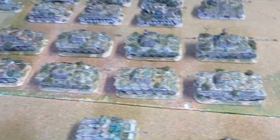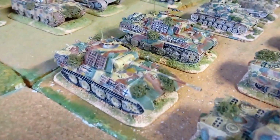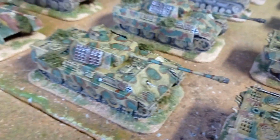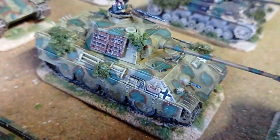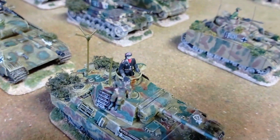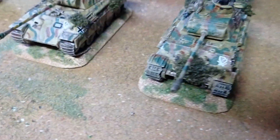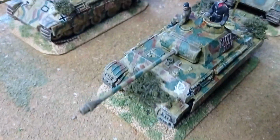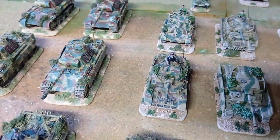So you see here 8 Panthers, some of them at least are Altaya. The heavy one, for instance, this one, I see it by the weight. This one is Altaya. Yeah, this one too. So 2 Altayas, and then the rest are Eschi with the characteristic camouflage of the First SS Panzer. You can see it here again. This is also characteristic of the First SS Panzer. For me, it's very nice to have this kind of camouflage, trying to find at least some specific items for each of the divisions, and of course with the traditional symbol of the First SS Panzer.